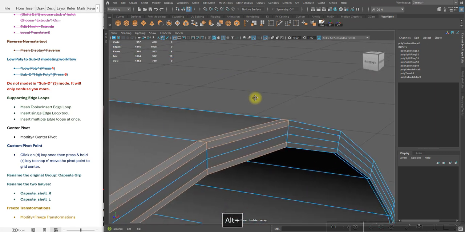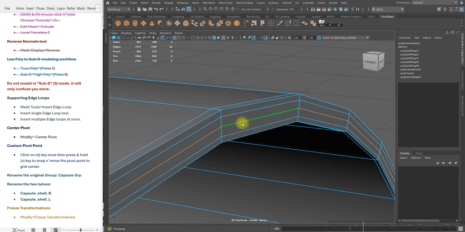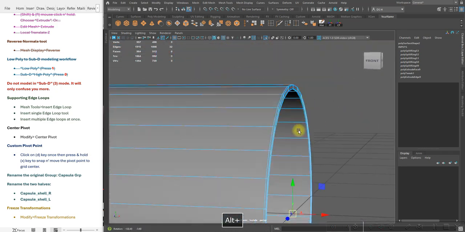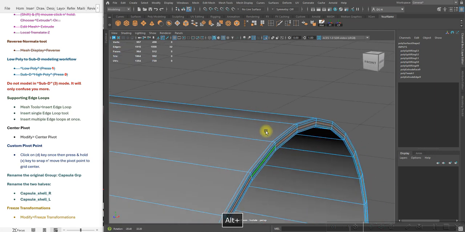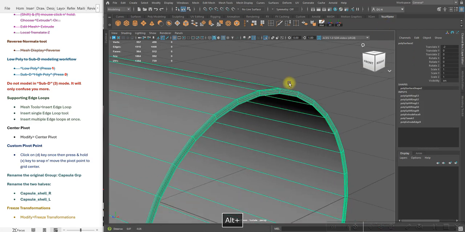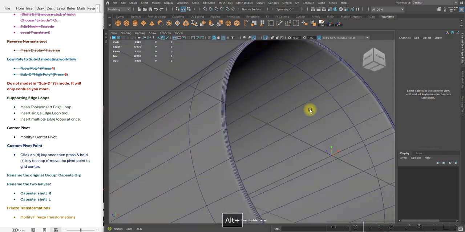And finally you have right click and hold, edge, this right here. This will be used for making a cut line during UV editing, which is going to be the next project afterwards. So just be aware of that. So that's how you properly do it. Right click and hold, object mode, press 3, boom. See how the shell is maintained? See?